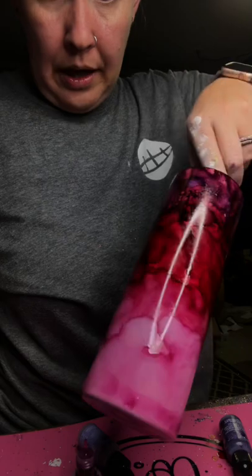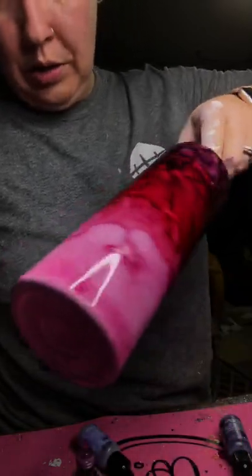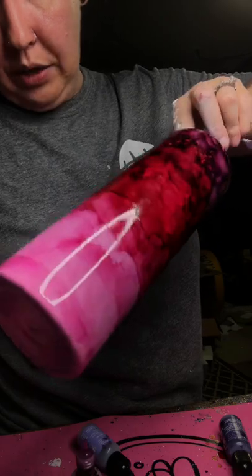So I just give it a few minutes to dry, and I'll mix up some epoxy, and then I'll show y'all what it looks like when I epoxy it.